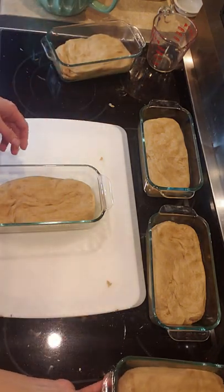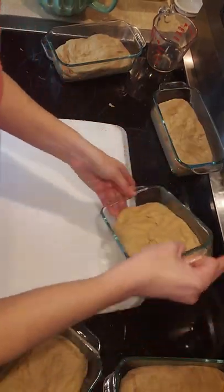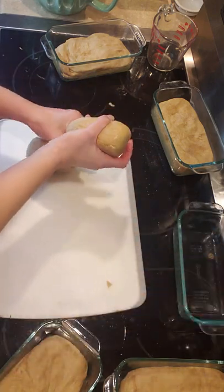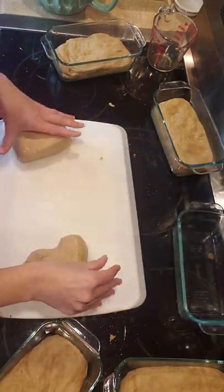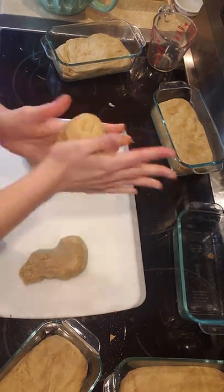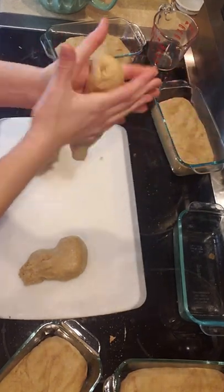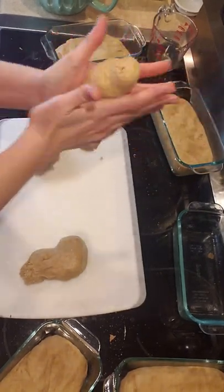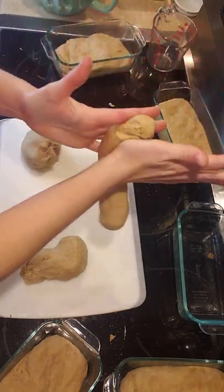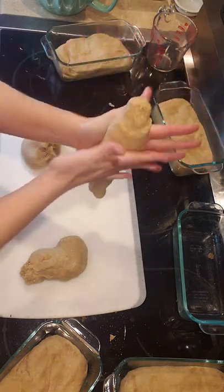Okay, so I thought for fun that I would show you something really quick. If you want to make a pretty loaf, like maybe I'm taking this to somebody. Sometimes I give people bread just because. And so maybe I want to take this loaf and give it away. I'm going to show you how to do a braided loaf. And say that again, braided. I'm going to make 3.